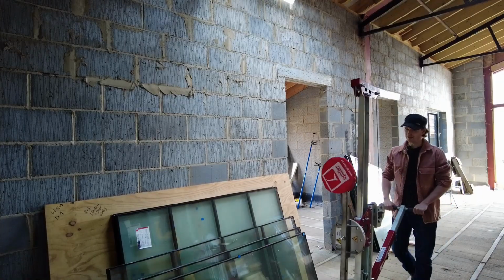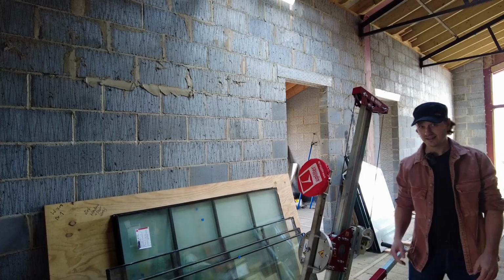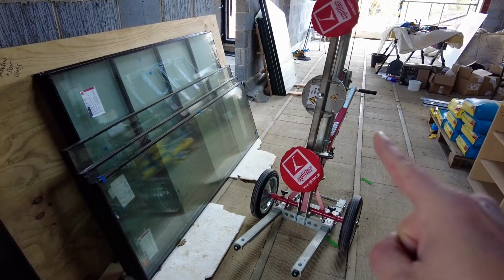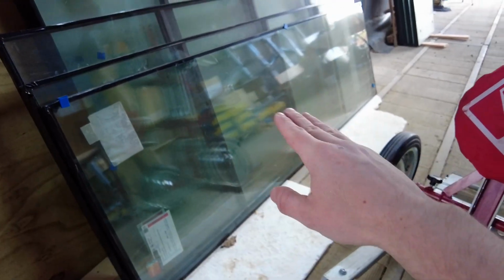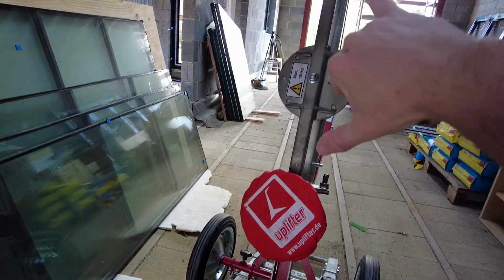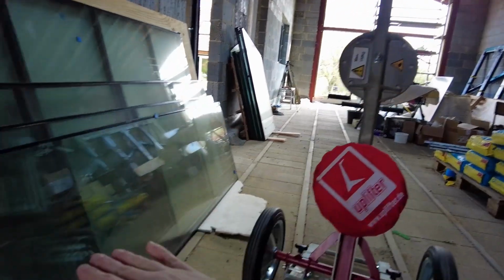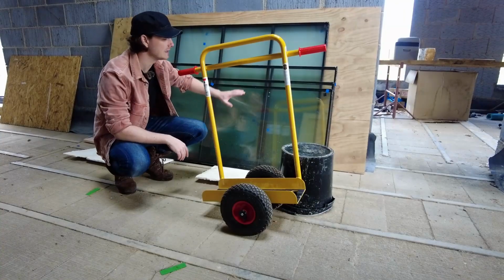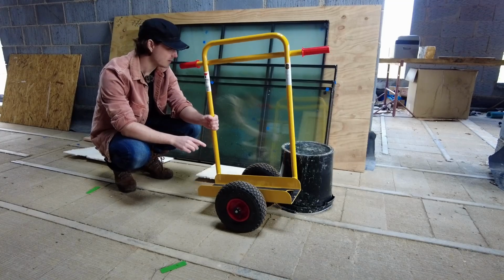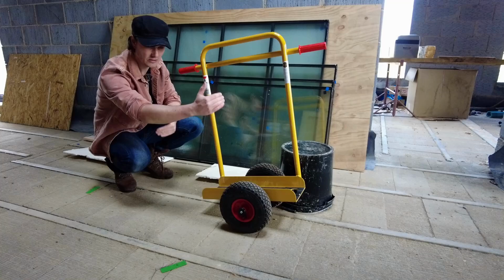That would be pretty much impossible on my own, but the other day I bought this glass lifter, which in theory should help me do this, but it's lower, isn't it? Now, how's that gonna work? I need to get it on both suckers. I can turn that round, but then that's up here. But the glass is down here. To move these first two out of the way, I could use this panel dolly. I've used it before, but Lou helped me, and that just stopped it from smashing each side.